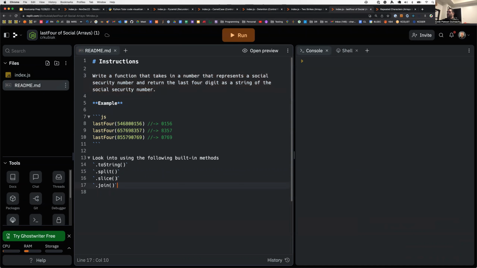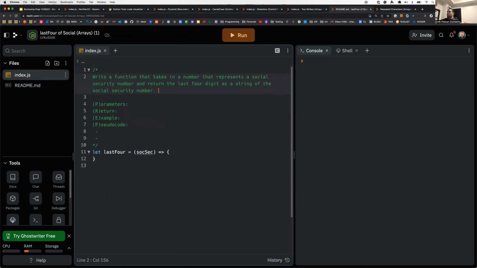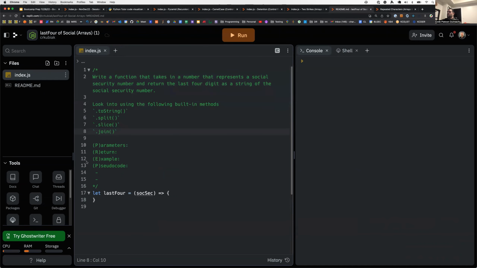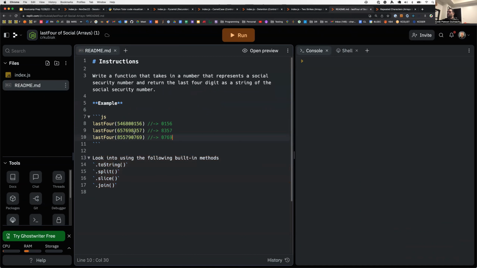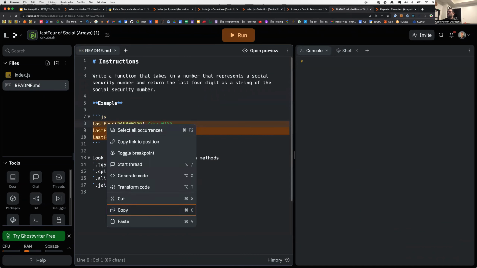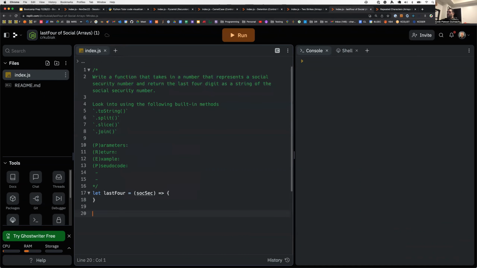And it looks like they give us some help with this one. All right. So let's go ahead and take a look here. Write the function that takes a number that represents the social security number and return the last four digits as a string of the social security number. Look into using the following built-in methods: toString, split, splice, and join.